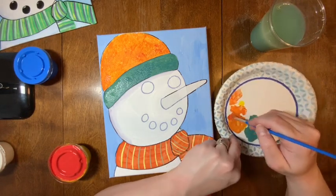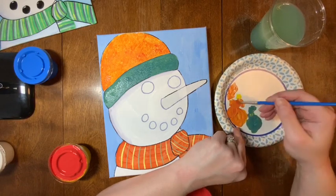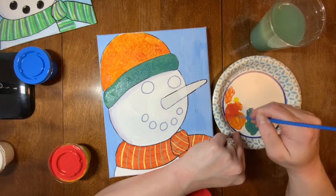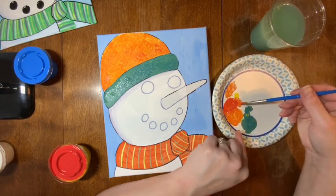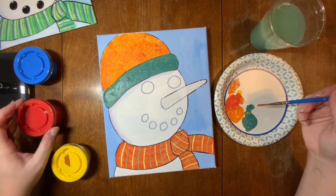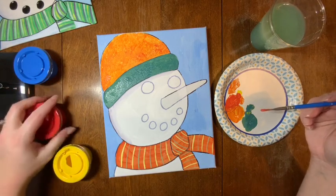And I think I'm gonna add just a little bit more red to my orange so it doesn't look exactly the same as my hat and scarf. Okay, so now it's a little bit darker orange that I can fill in his nose. Always put the caps on your paint so they don't spill.